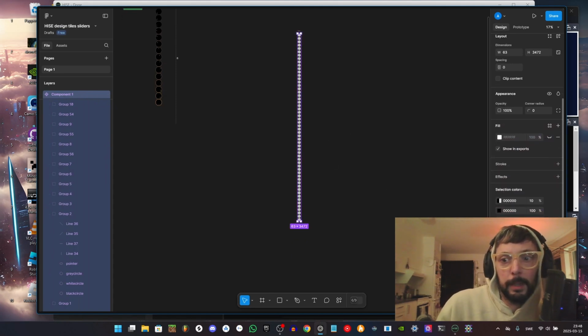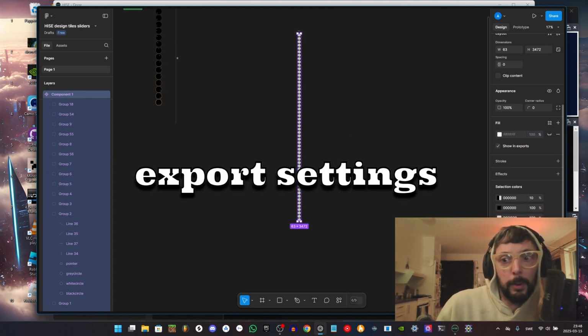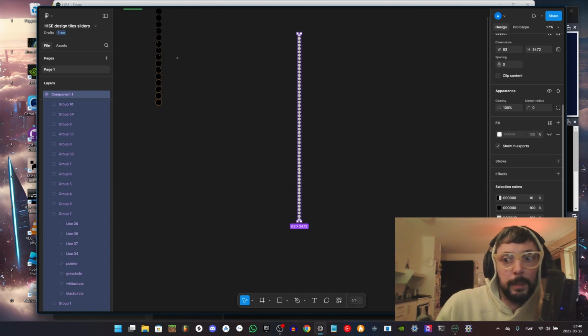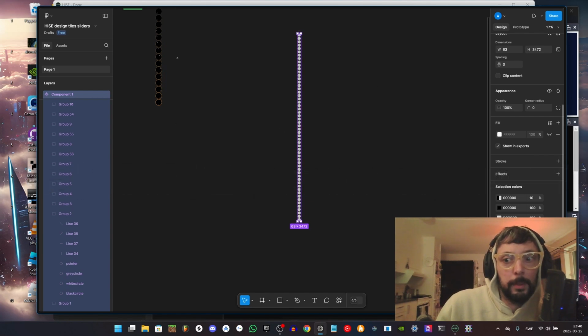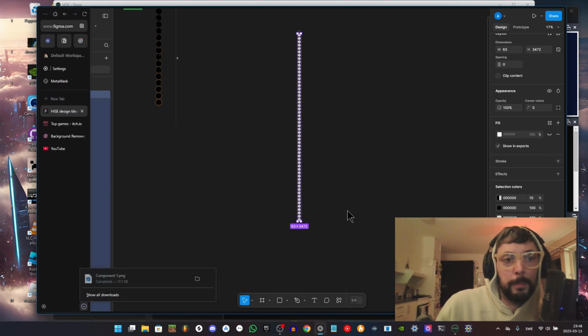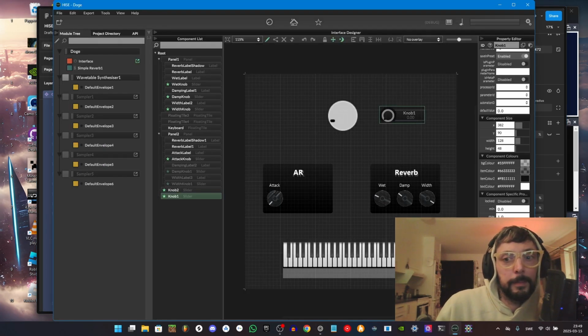And then after that, you can then use the export settings, and it will show you like this. This will be exported like one component in a PNG file. Export that. Bam. And then you will have it in your download folder. And then you can use it in HISE, the way I showed.